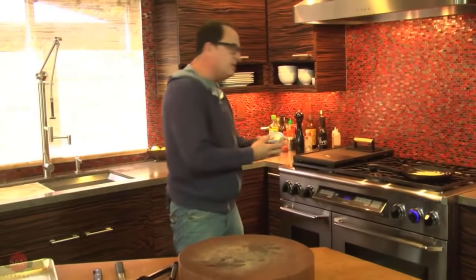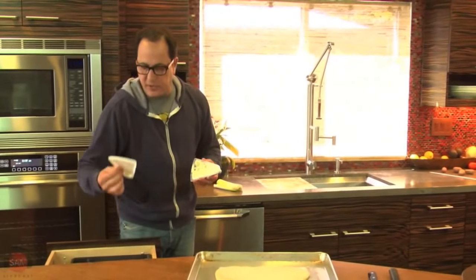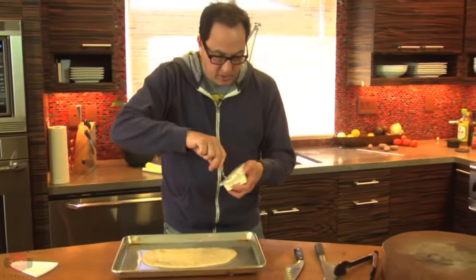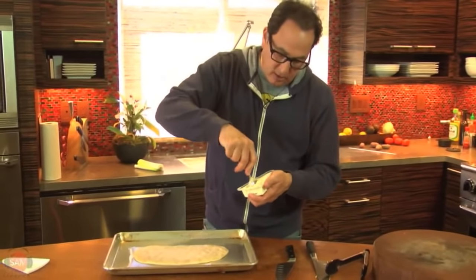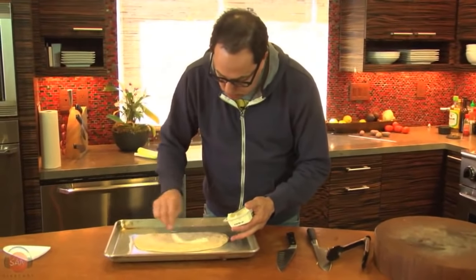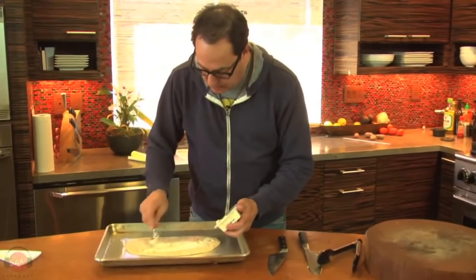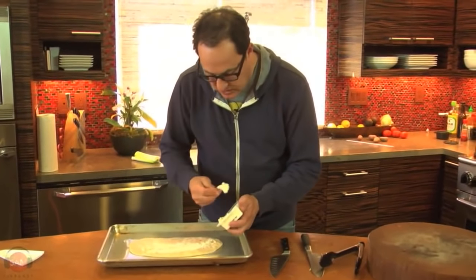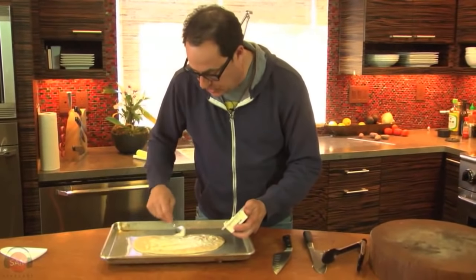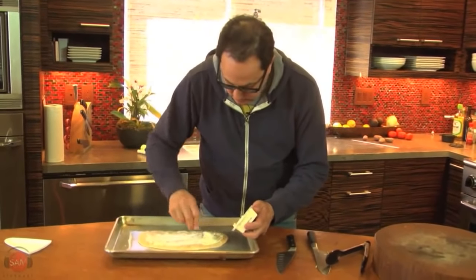I took this thing out. This is the Alouette garlic herb cheese. And this is, I think, a brie version. Oh, I love that stuff. So now what I want to do is soften it a little bit more than it already is in here, and just put a little coat on the flatbread, right? Just a little under-cheese flavor, whatever that means. But right, just like this.